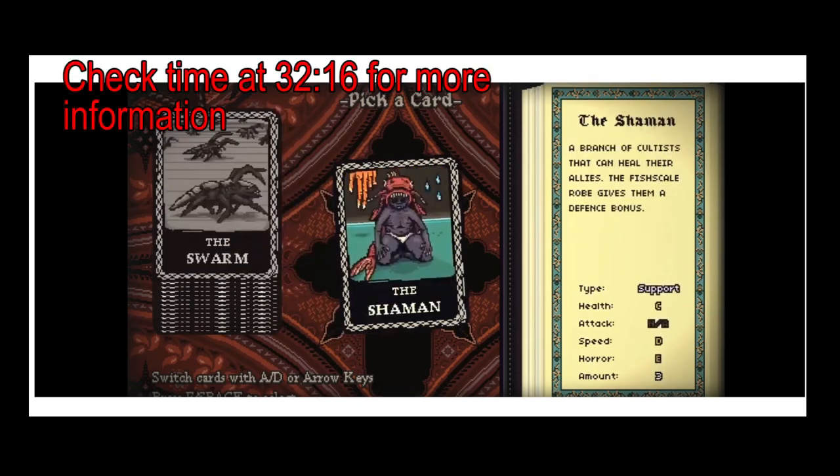And then there is the Shaman, a branch of cultists that can heal their allies. The fish scale robe gives them a defense bonus. Okay, so they're healers. I wonder where you get this card from. Their speed is only D though. I guess you don't really want a lot of them since they're just healers, but it's okay. The only healer in the game.